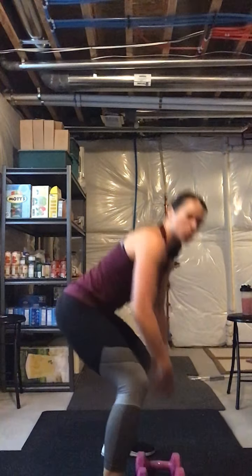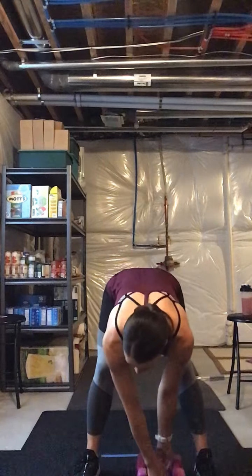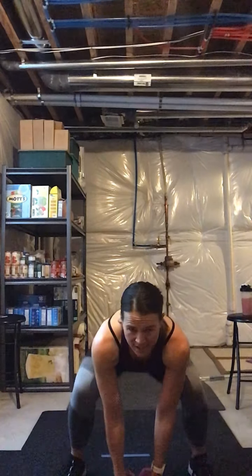Good. So that back is neutral. That reduces the pull on anything in that lower back. Good. You've got 10 seconds left. Come on. Up, down. All right, guys, come on up. Carefully shake it out.